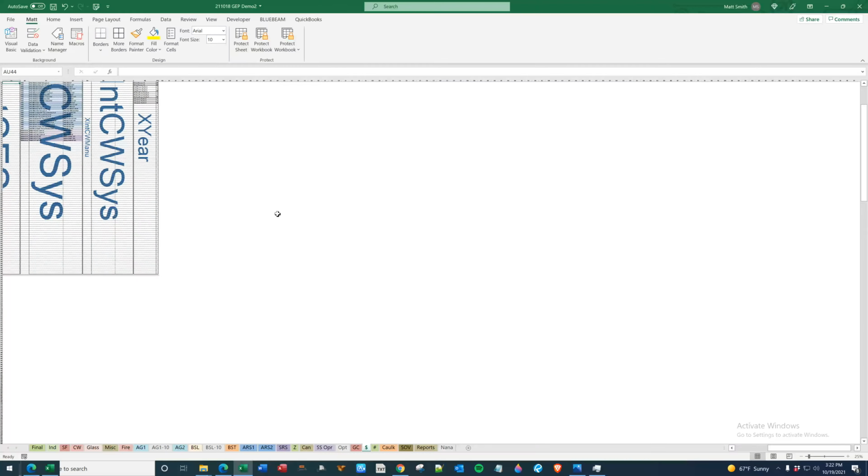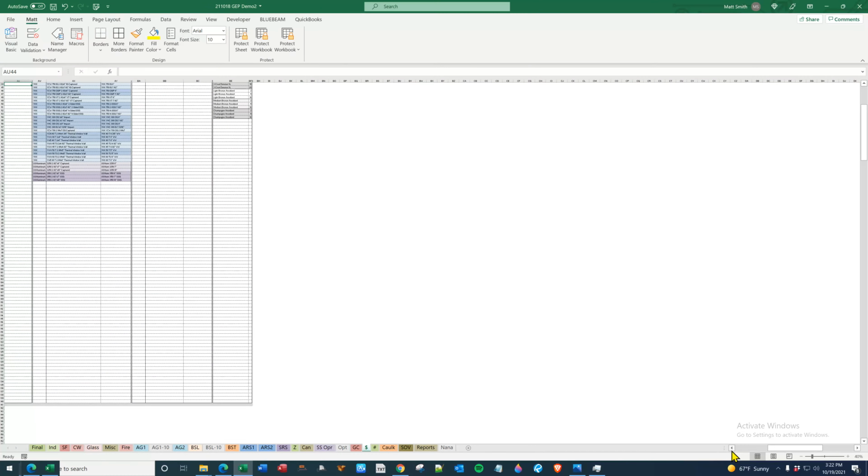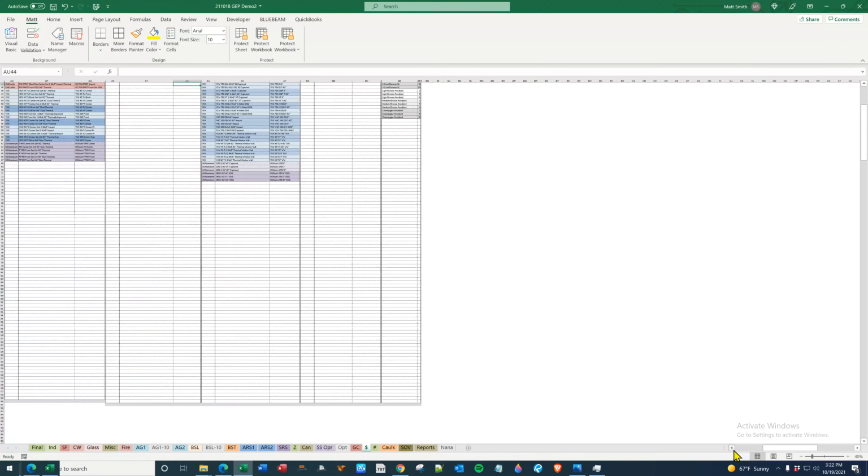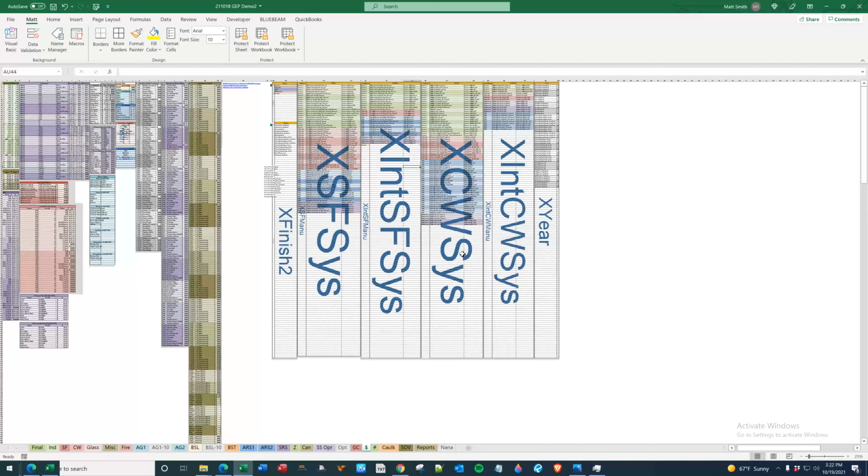If you zoom out far enough, sorry, it gets a little funky here, it'll show you the named ranges, right? So you are concerned with exterior storefront, interior storefront, exterior curtain wall, and interior curtain wall. So SF1 and 2, SF3, curtain wall 1 and 2, and curtain wall 3.